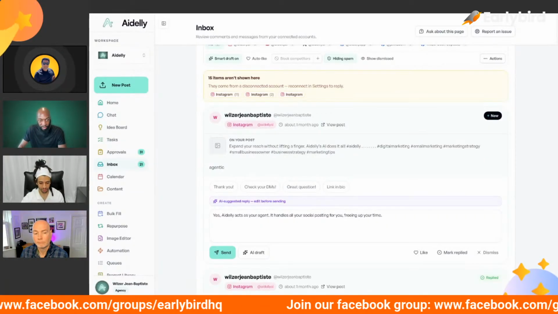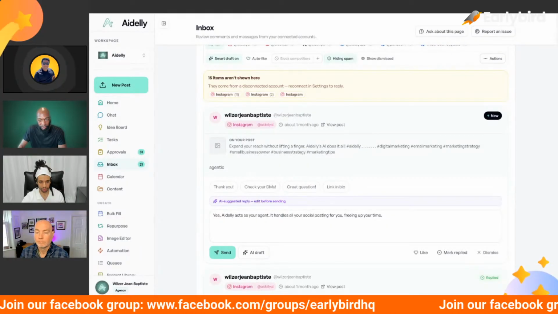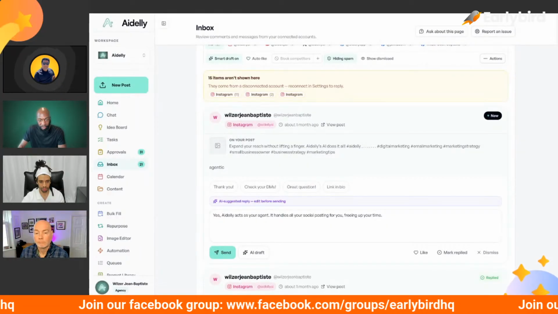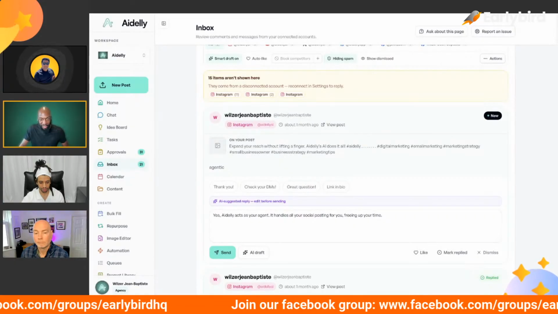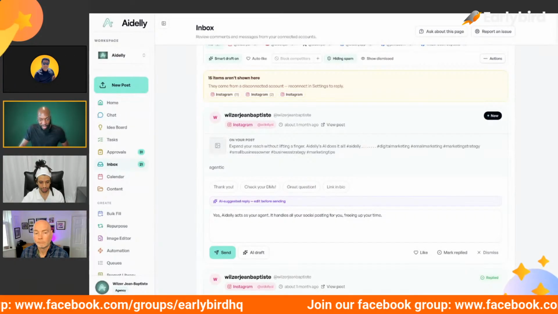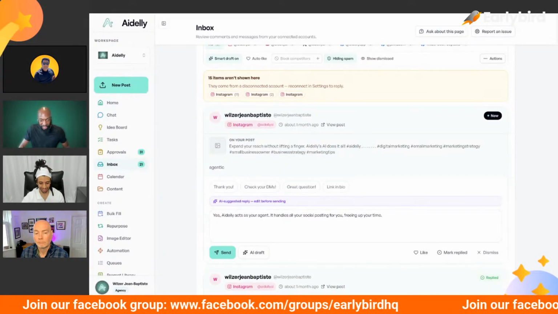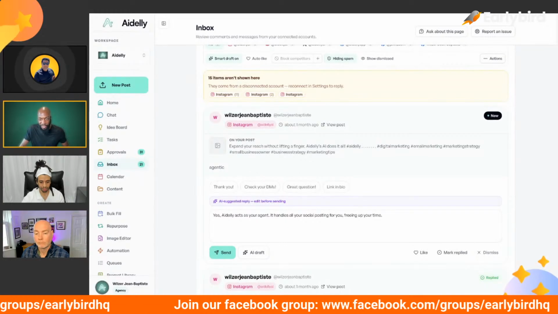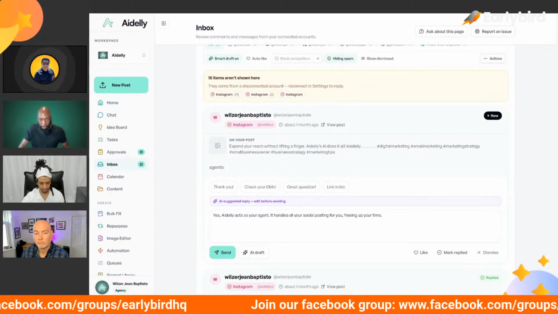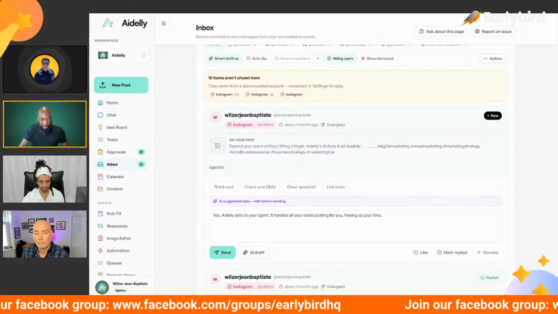Do you want to show the inbox feature where people comment on one of your posts and it shows up in the inbox? I did comment on one of the posts. You just commented? Okay, it should be coming in. I think it takes about a minute to refresh, so we should see it come in as we're here. Is it under the post where you're wearing a white shirt? Okay, that might be on my other workspace.